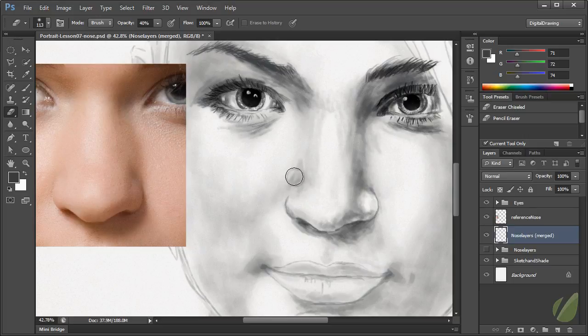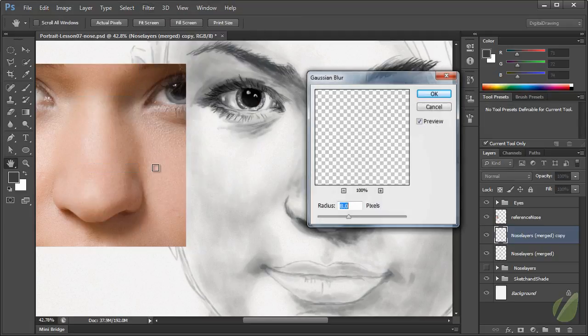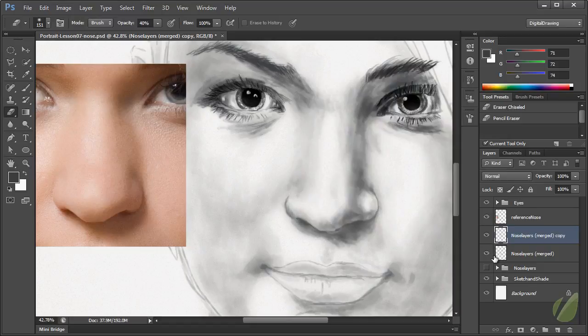I'm finding this little arrowhead over here is a little bit too hot, a little bit too visible, so I'll knock that down some with the eraser tool and make a copy of this. And as before, go ahead and blur this one. We'll use a Gaussian blur of 15 pixels this time. And that's starting to do really well in creating the volume and form of the nose as we need it to. Okay, that's really starting to look like a nicely done nose.